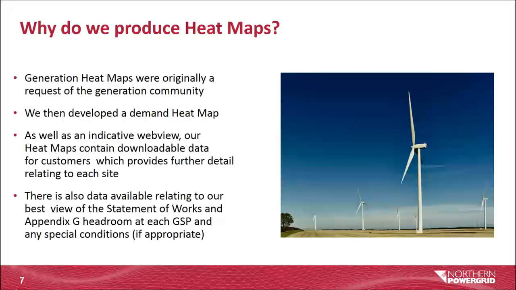We have produced the heat maps for a number of years now. They were originally a request from the generation community, as they would give generators an idea of where they should focus their efforts when making new generation connections. In addition to the generation heat maps, there was then a requirement for demand heat maps, and they also provide assistance to developers for housing schemes and new industrial schemes. As well as a web view, and I am reiterating this point because it's very important, the downloadable data provides significant additional detail for customers to look at on each primary substation, supply point and grid supply point. Data such as transformer capacity and reverse power flow capability are all of value when making connection applications.